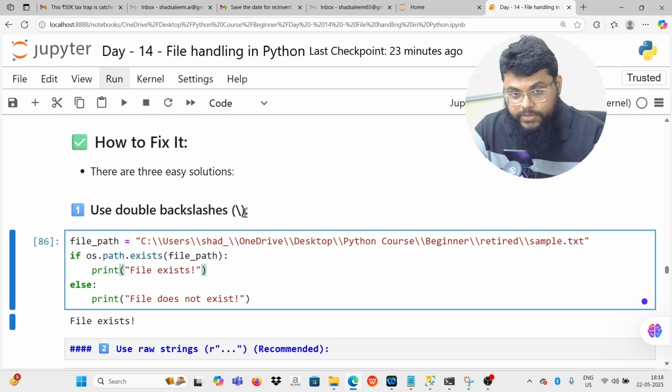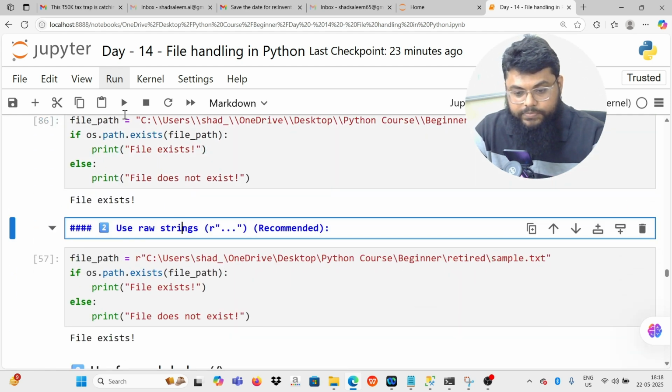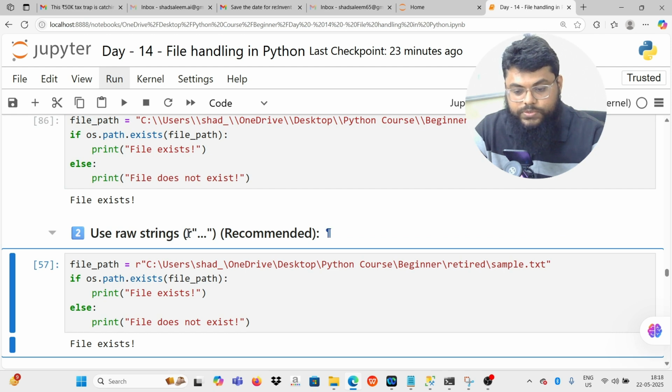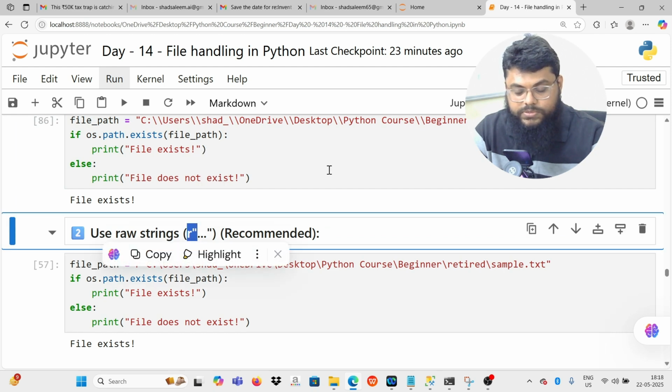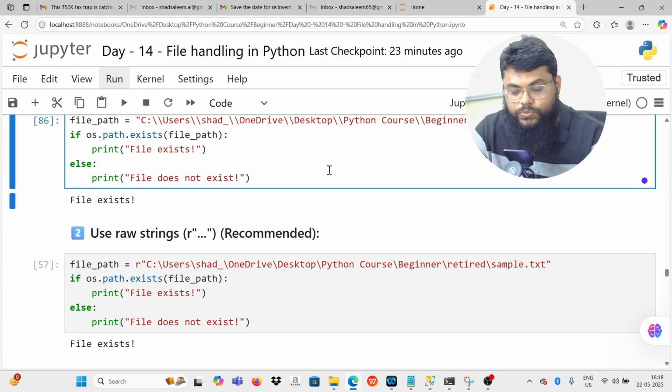There are two other ways to handle this error. One more way is using R, a raw string. It's a recommended way to read the complete paths of a file location.